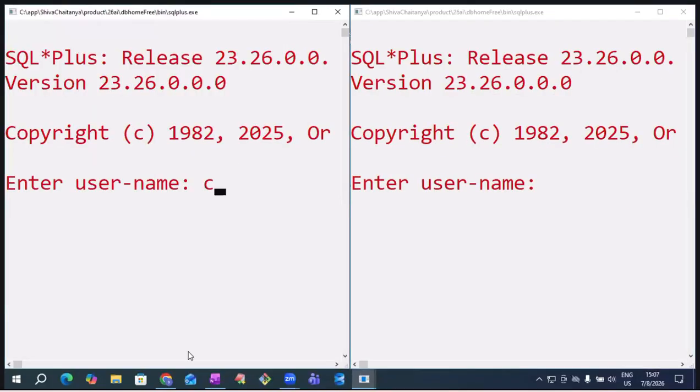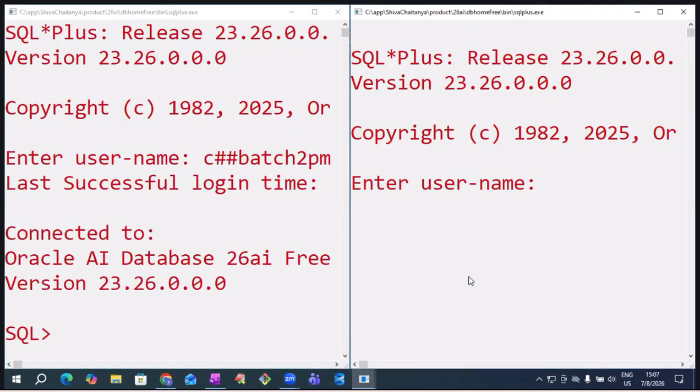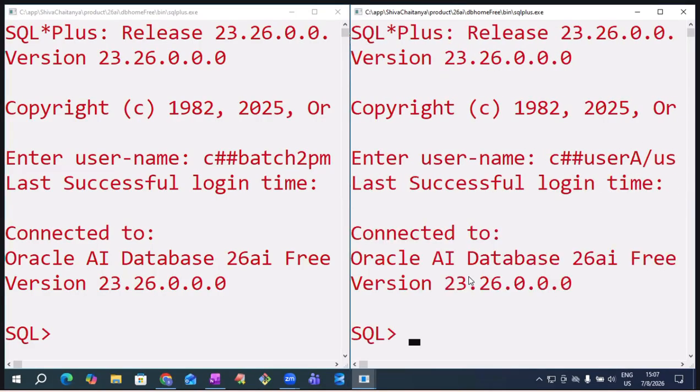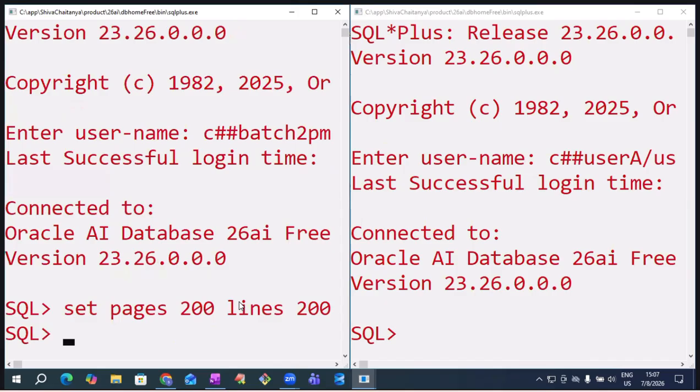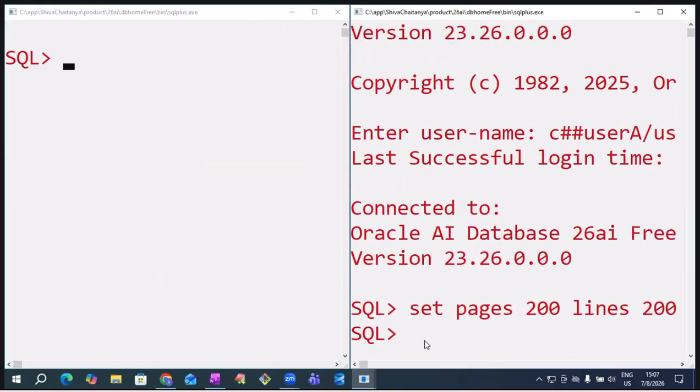Left side, log in as batch 2 p.m. Right side, log in as user A. Okay. On the left side, set page size, line size, and clear the screen. Same on the right side also. Set page size, line size, then clear the screen.